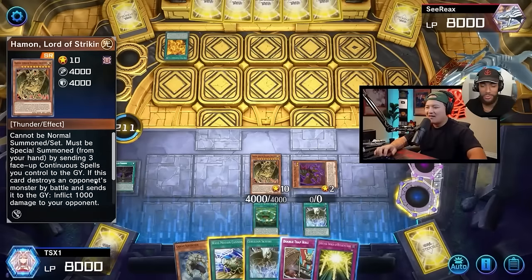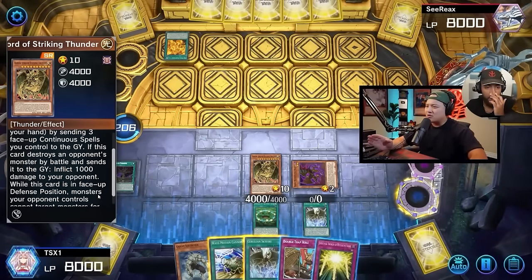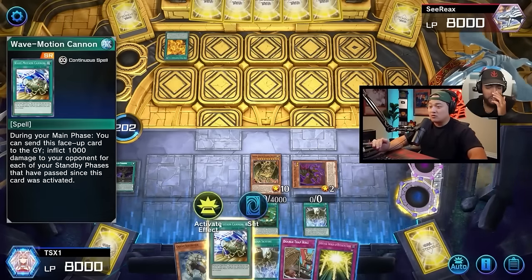Why'd you get shocked by you drawing your card, you doofus? Whoa. Inflict 1,000 damage. True. Wait. If this card destroys a monster in battle, inflict 1,000 damage. While this card is based on different monster controls, it cannot target monster attacks. You don't even know what your cards do.